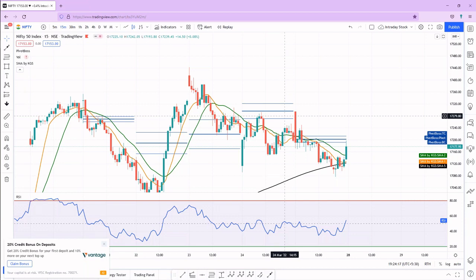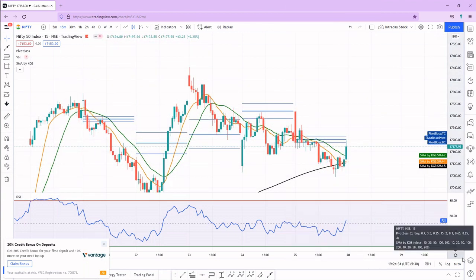And what is the speciality of the 200 SMA? Whenever the 200 SMA is touched by any candle, it will throw it far away. It will not allow the price to play around the 200 SMA for a longer time. When it touches the 200 SMA, it might take support and throw the price far away, or it can break down and bleed far away.